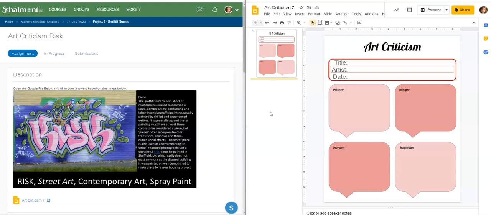Or in this graffiti piece, which is technically a painting. It can be any different types of colors. We talk about a whole bunch of different types. We talk about tints and shades and warm and cool and primary and secondary and all of those things. Pick one of those things and write a sentence about it.